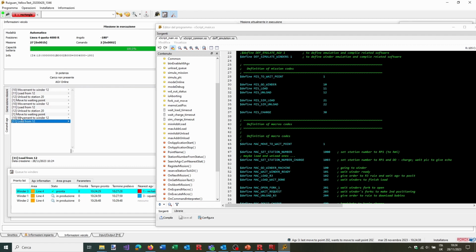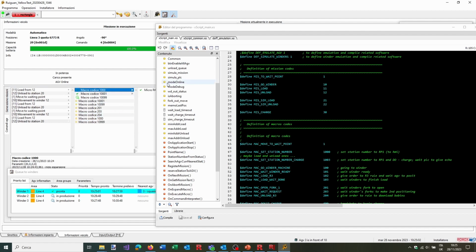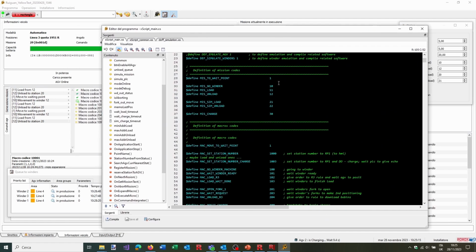But here you can have history of some of the last missions, and here you can see how much time it requested to do, what kind of macros were inside. If your AGV is locked in some point, you can just come here, see the current mission, see the macro which is now doing, the ones still not done, and inside the macro, if there are some micros, you can see them. Only in this case there is one micro here, here more micros, this is the movement micros, you see. Now they are all done. This is a very powerful debugging tool to understand what's happening.